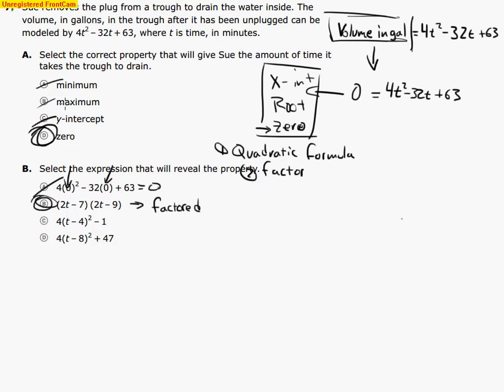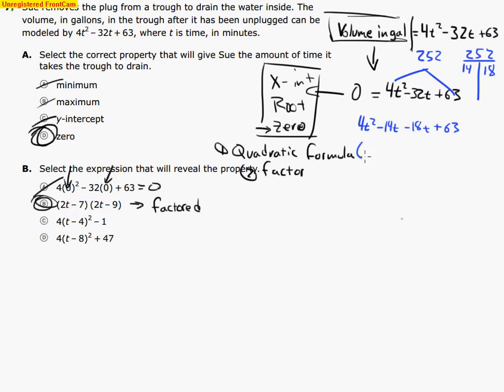However, I'm going to help you out and actually factor this for you. So if we want to factor a problem like this, we have to first do the roof. 4 times 63 is 252. You're going to have to get a calculator and keep up with me because I'm not going to really slow down here. I went to Google, factored it out, and I found that the ones I want are 14 and 18 in order to give me this negative 32. So now I'm going to have two new middle terms. So I'm having 4t squared minus 14t minus 18t plus 63.